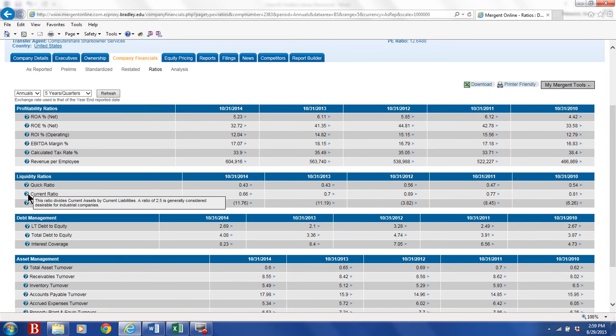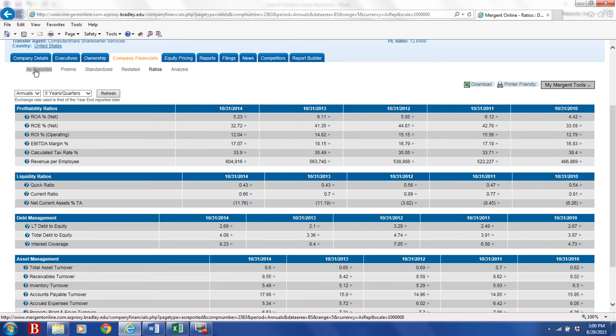The current ratio, as you see where I'm holding my mouse over the help, divides current assets by current liabilities. It says the current ratio should be 2.5 for industrial companies. I'm not so sure that's the case, but from the looks of this, since the current ratio is less than 1, John Deere has more current liabilities to pay in the next year than they have current assets. So what this database is giving us is a lot of ratios, things that would be a little bit time consuming to compute, but much simplified here.